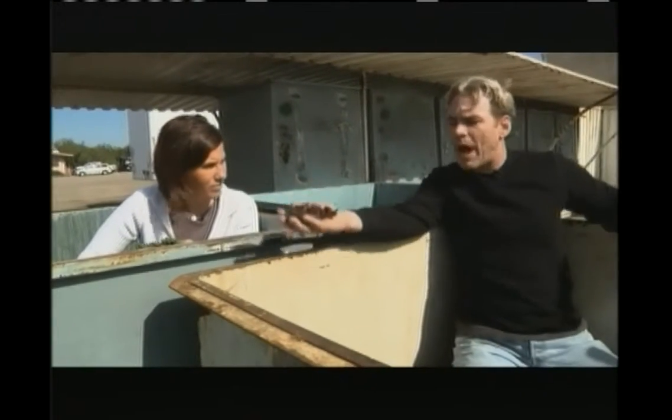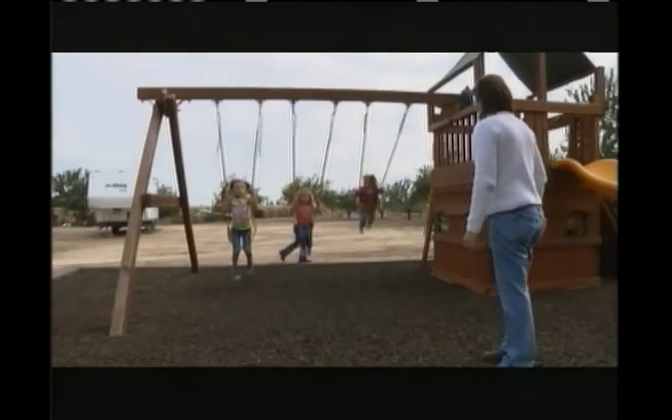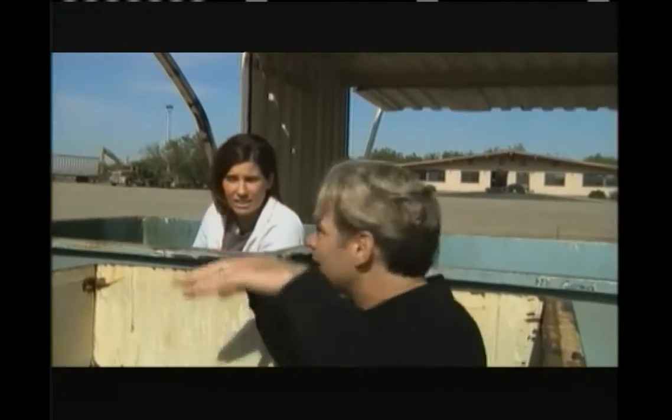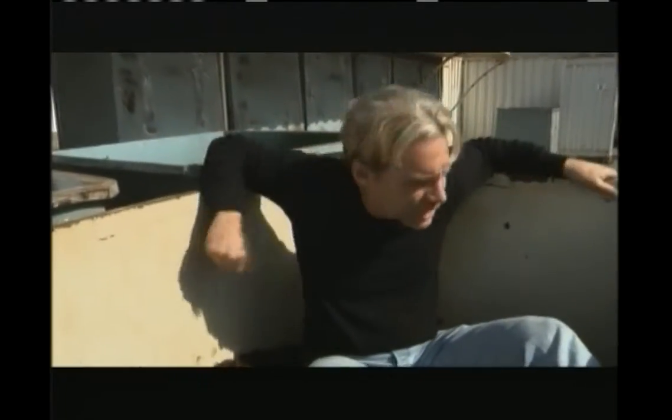And what is the most popular use for rubber bark? It's about 50-50, playground and landscape. So obviously it's a great playground fill. It has an excellent fall safety rating. So if kids fall in it, they just bounce right off of it. But also for landscape. I had a little bit of bounce right there. I'm practicing here. I got some bounce up. That's pretty good. It's a great mulch material.